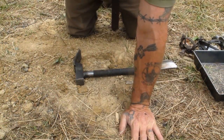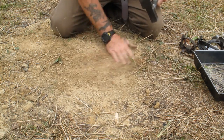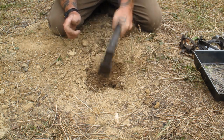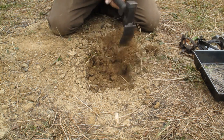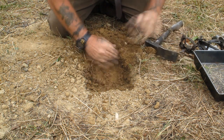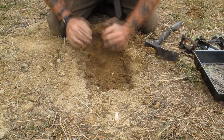Okay, so we've got our location picked out, and it's just a mound of dirt right here. And we're going to dig ourselves a trap bed. And this trap bed, some grass below this, that's fine. This trap bed needs to be big enough and deep enough that we can put our chain down inside of it and cover that up and still have our trap up at the top.